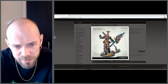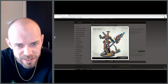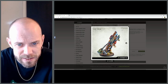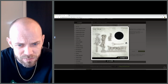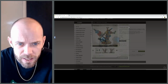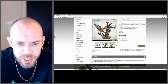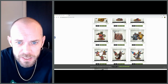Haven't really seen the rear of him before. He's got a ball and chain weighing him down as well, the Grot trying to hold him back, all his cables and stuff hanging off. Yeah, very cool indeed. Awesome stuff. Really, really nice miniature. Very cool head as well. Would tie in very well with GW stuff, actually, which is not true of all their Orc heads, as we will see later on.